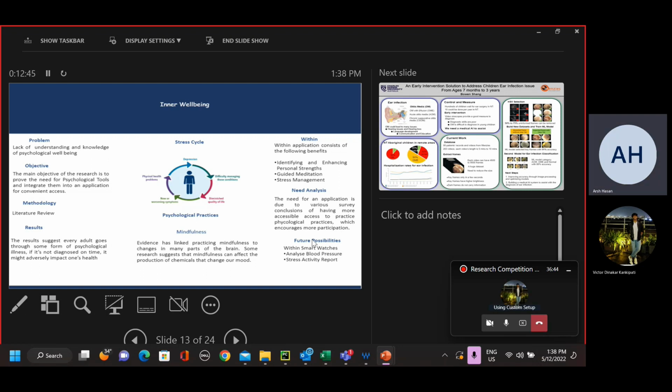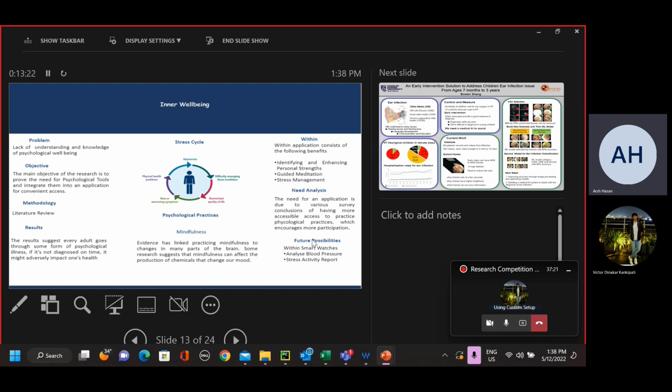So I was thinking how to integrate mindfulness in an ordinary person's life, like a person who goes to work 8 to 5, Monday to Friday, but who faces so much stress in many forms throughout the day. They still need some form of psychological help, even though they don't realize it. So the solution for the whole problem is easy access to tools like mindfulness.